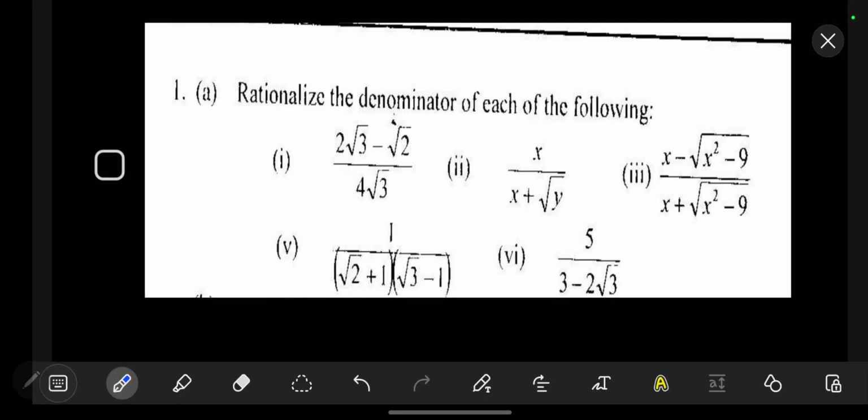So here today we are going to be doing rationalization of denominators of radicals, also the rationalization of numerators, and expressing in the form a plus b the square root of 3. So how do you rationalize problems? The first thing that you must know about rationalizing is the conjugate.